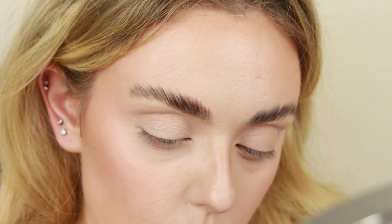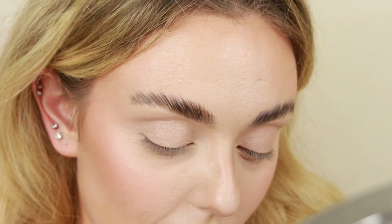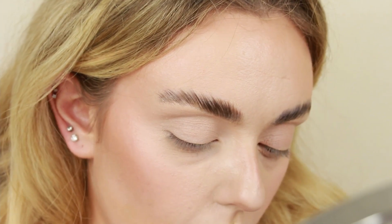So next up are the eyeshadow sticks. I went with, what are they called? Where is the name? Oh, they're just on the bottom. That was really easy to find. I went with Chill Zone, which is the blue, and then the other one is Cookie Lover, which is the brown. As I said, these are £5 each, and you're getting 1.45 grams of product.